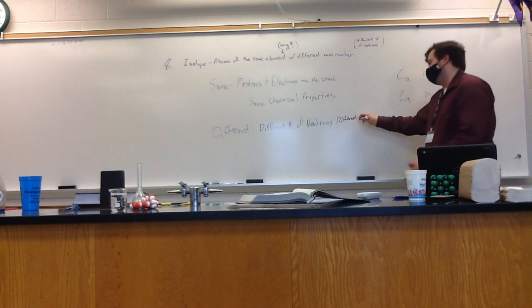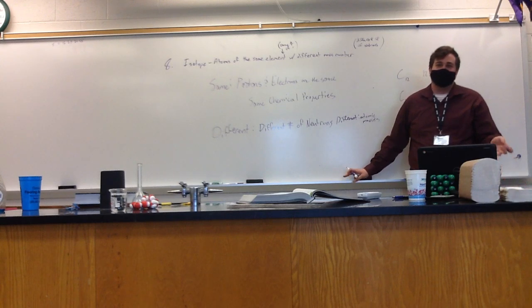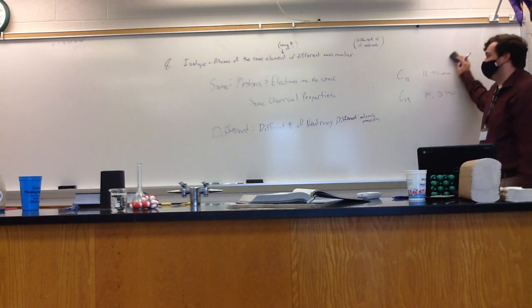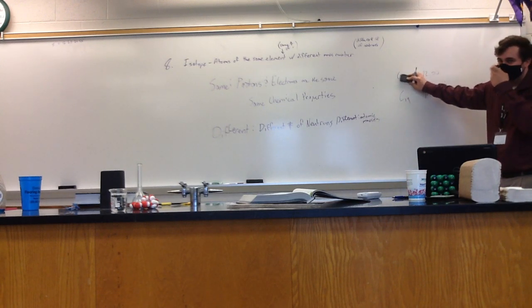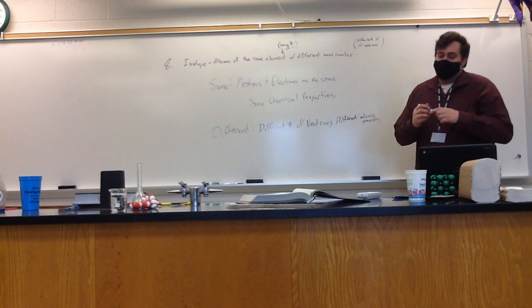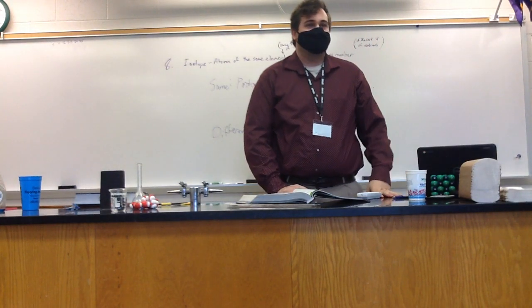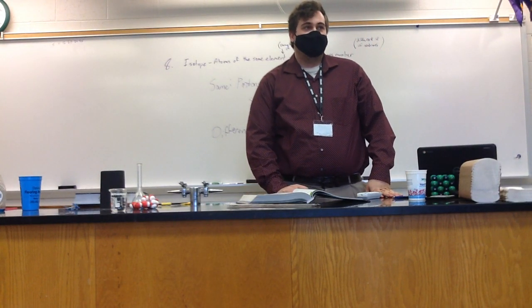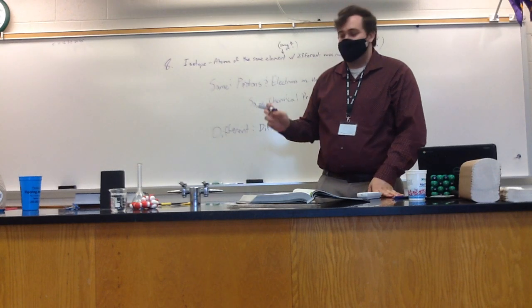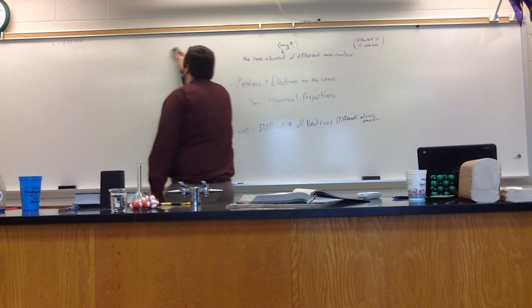And that's the case because we wouldn't be able to find the average atomic mass if they didn't have different masses. Because if they all have the same mass, we wouldn't even have to worry about average atomic mass. But since they're different masses, we've got to make sure that we take the average atomic mass, and that's what we end up putting on the periodic table. So, does that make sense? Any questions on 8? Nope. All right. So let's move on to number 11.